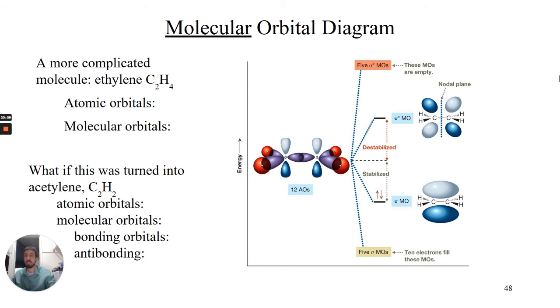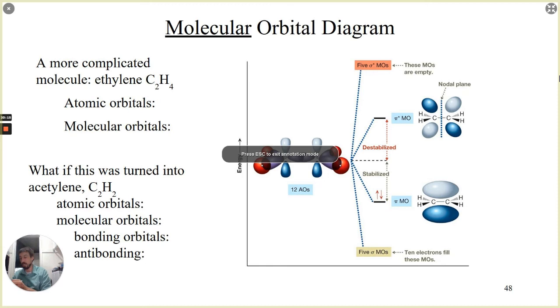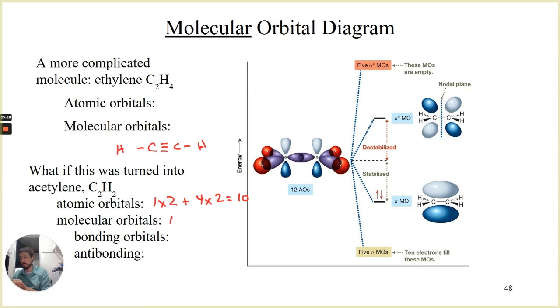Okay, we could do it with the C2H2 as well. In fact, let's just do it. We've got our atomic orbitals and our molecular orbitals. C2H2. What do we need to evaluate? Well, hydrogen comes in with that 1. There's 2 hydrogens plus our 4. There's 2 carbons. That's 8. 8 and 2 is 10. So we need to account for 10 molecular orbitals. Did I count that right? I think I did. In that, bonding orbitals, we're going to have 5 and 5 anti-bonding.